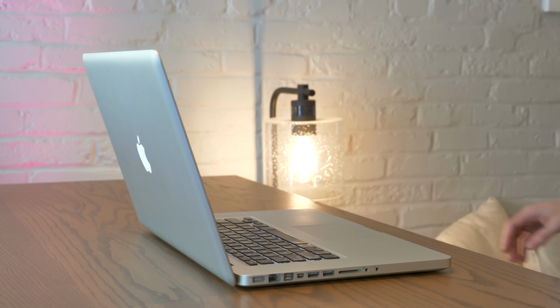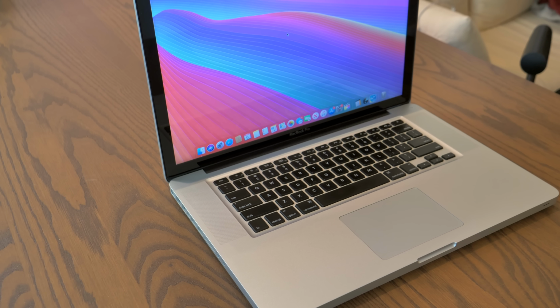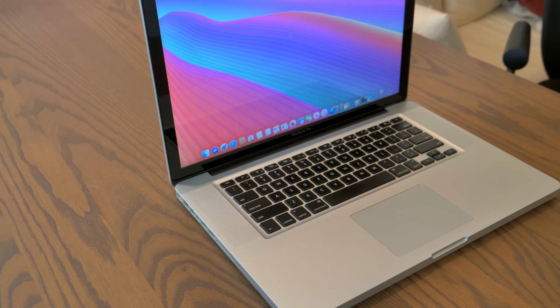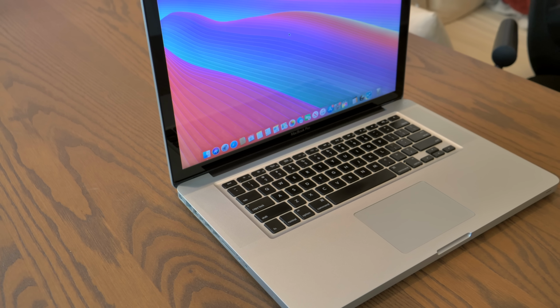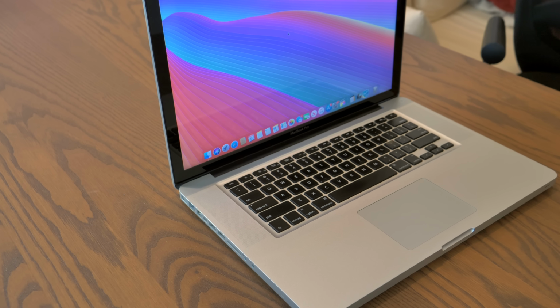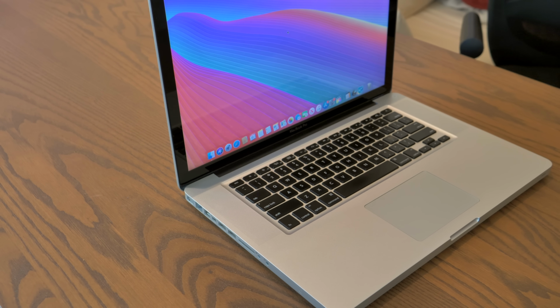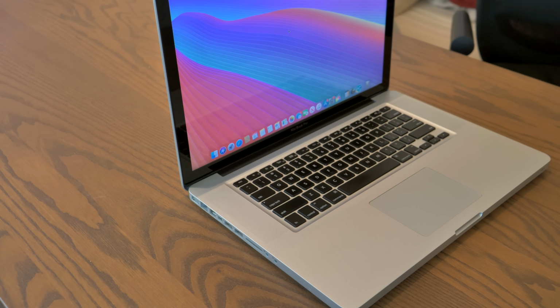And while you can run macOS on certain older devices, you can run macOS with the Catalina patch, or you can run it on really old, like 2008, 2009 Macs. But this is really a more fully featured experience. It's less buggy because it's officially supported. And granted, this is the end of support for this. I doubt that this is going to get updated for macOS 10.16. That's probably not going to happen. But the point is, you're still going to get a full macOS experience, even though it's old, even though it's limited. So I think that there's still a lot of value in these MacBooks, especially if you can find one for cheap and upgrade it reasonably.